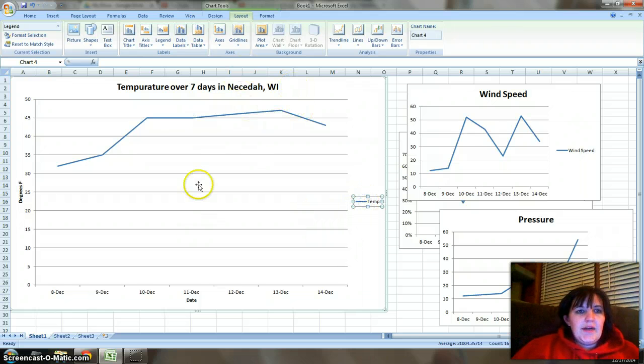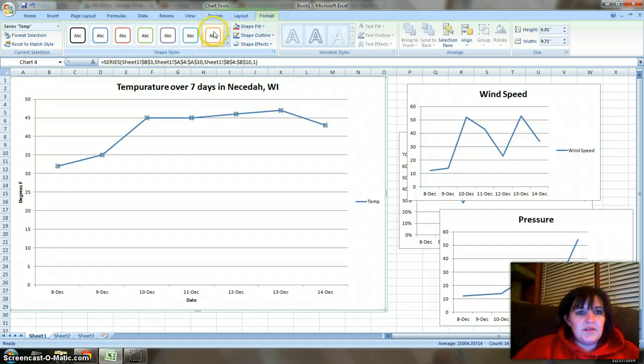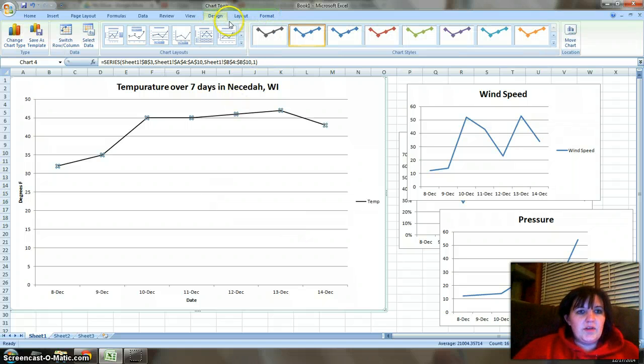There's a couple more options you have. One thing you can do is you can change the color of your line, you can change the thickness. That's all going to be found under Format. So I can change the way my graph looks, if I want an orange line or a blue line or a red line, whatever. I like a nice black line because I'm pretty simple when I make charts for science. I like them to be pretty straightforward. I can add dots to my line.